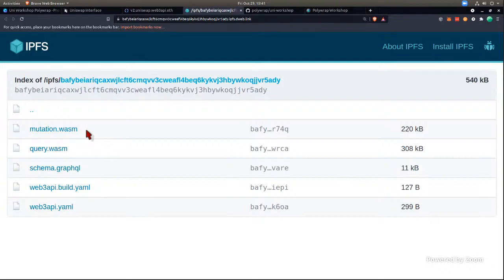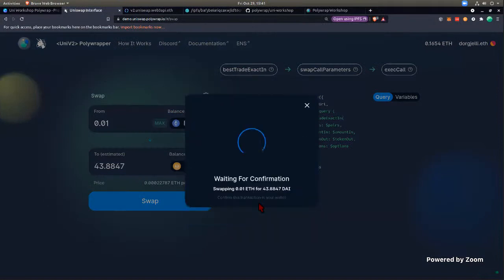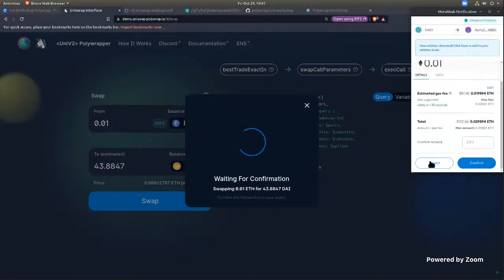In GraphQL, a mutation is used for writing operations and a query is used for reading operations. We use GraphQL because it's a very well-known interface definition language, and it also gives us nice properties like separating reads and writes. If you look at the size of these packages, they're very small. This is actually about the size of the JavaScript package for Uniswap, so no size bloat there. And we're able to do things like execute a swap if we'd like.